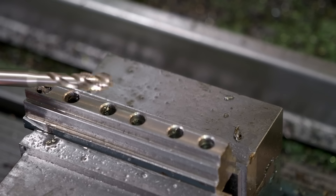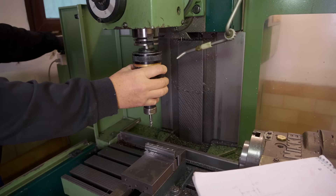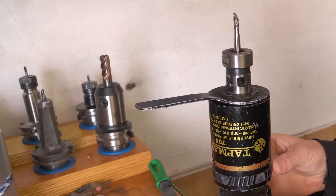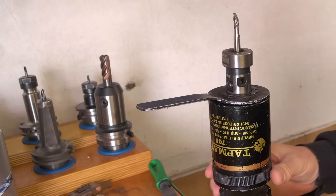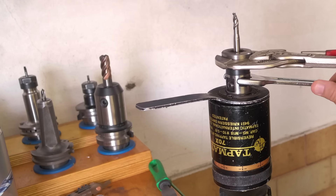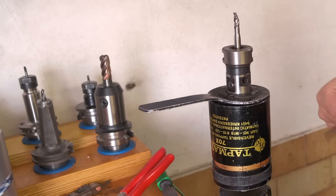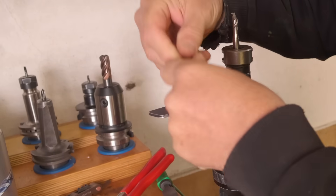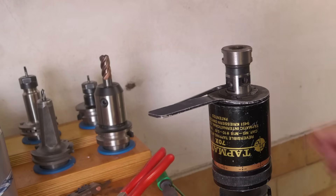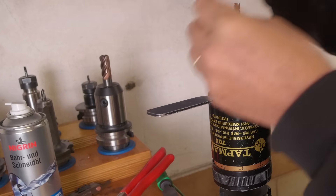I had a look and I do have one other brand new M8 tap so I think I'll switch this out. I wonder whether that was me not setting the clutch correctly, but I've got the torque cranked down at level one, which is its lowest torque setting. I would have expected the clutch to slip before it broke. I mean, I did drive it down into an existing thread — maybe it doesn't like that. The way it squeaked before it broke sounded to me like maybe lack of lubrication, although I had put some spray cutting oil down that hole. Really not that sure.